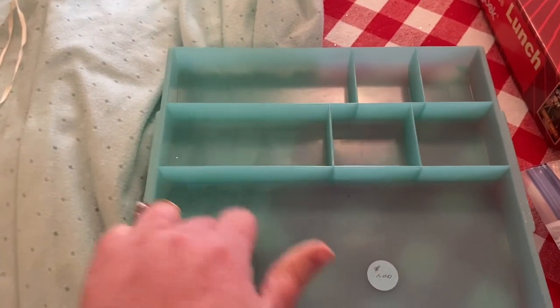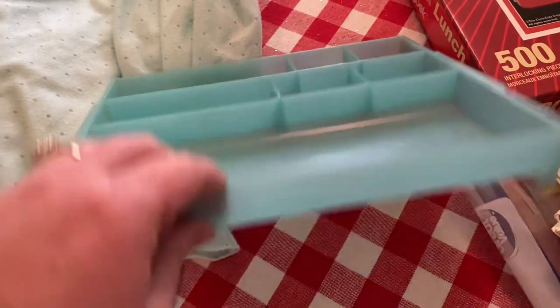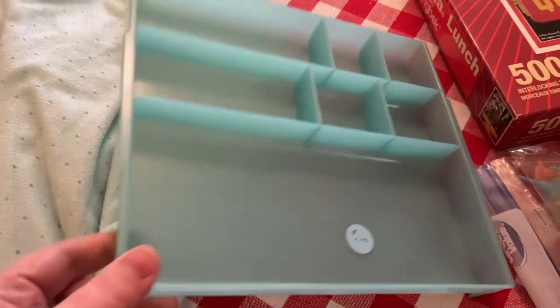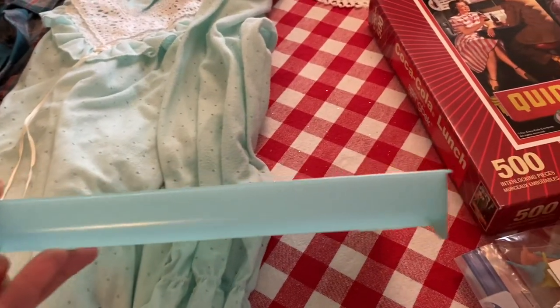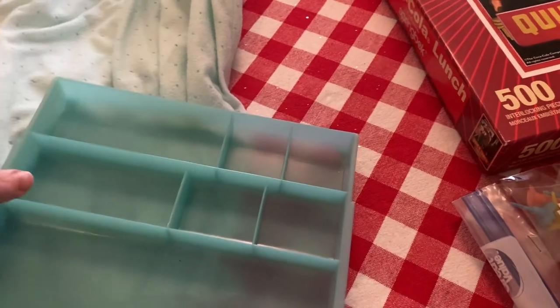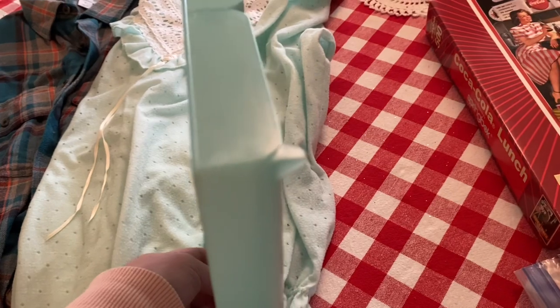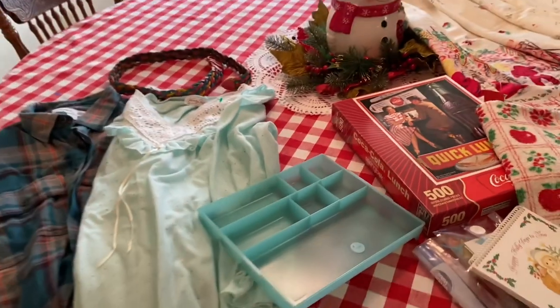And then this little tray - I wonder if any of you know what it's for. It is old Tupperware, and it was only a dollar. It's hard plastic in my favorite color - I thought it'd be good for sewing notions or things like that. I couldn't pass it up since it was a good color. I wonder if it went in a case or something because it's got some pieces that look like it would set on something, and it's got little feet. Anyway, happy with my little haul today!